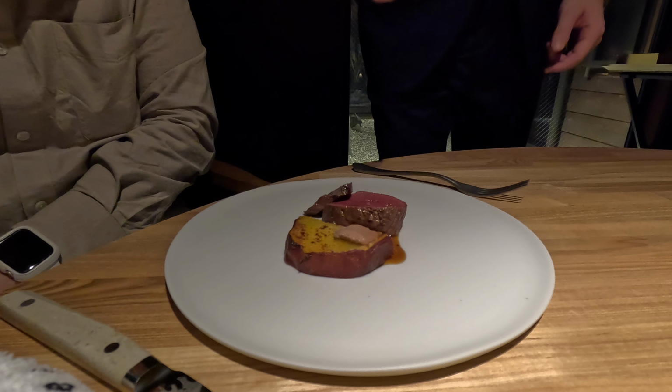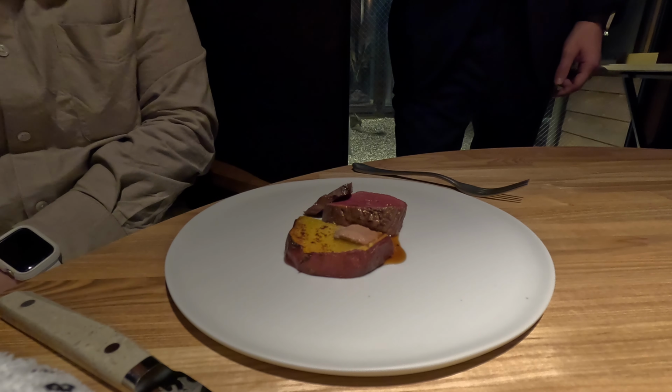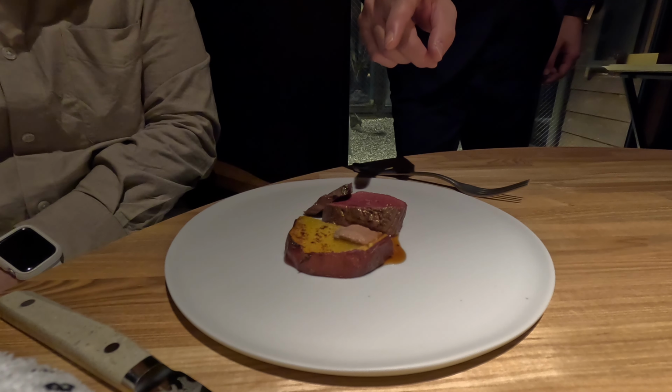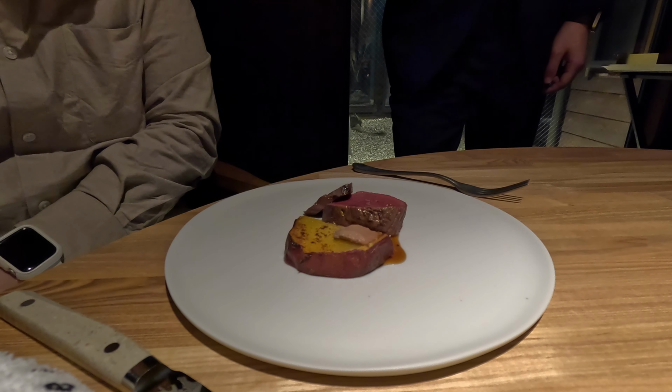This sauce is a grilled vegetable sauce. This is a Japanese potato called silk sweet, sweet potato. Put on the paste is a venison liver paste. And last, venison and back rolls and venison hot.